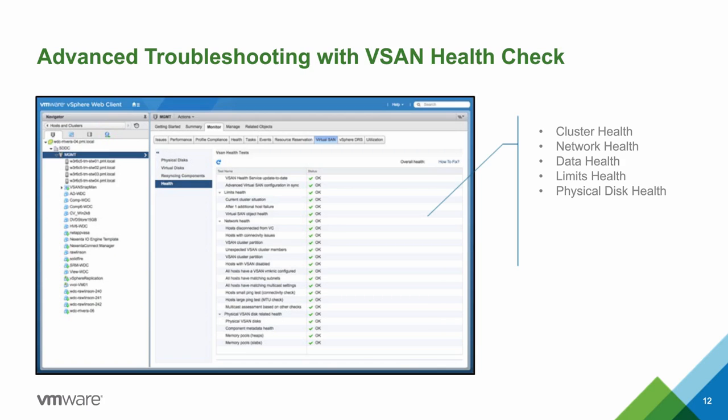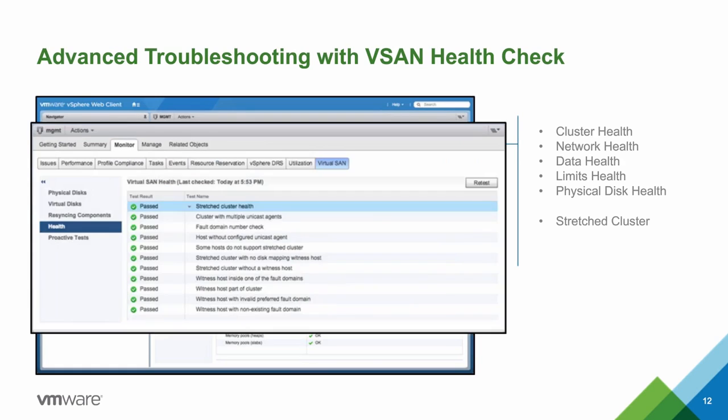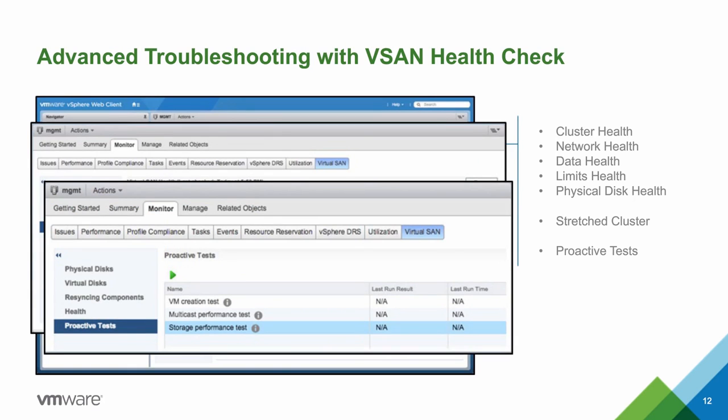So we're really trying to drive this to where customers have quick visibility even into low-level things without ever having to go into a log file or a CLI or any type of advanced tool. They can see what's going on in their environment. In this case, I've got a view here. You can even have it test object creation and things like that, as well as the network test, as I mentioned.